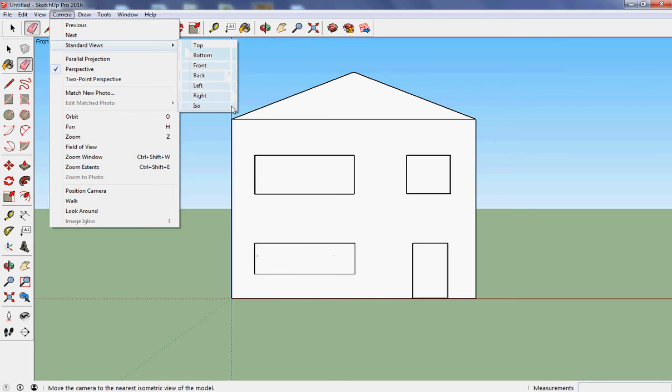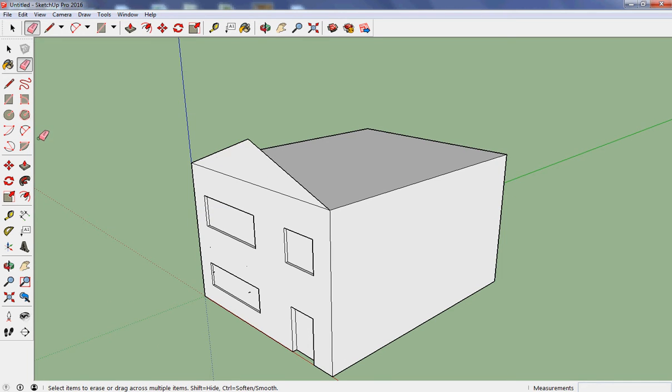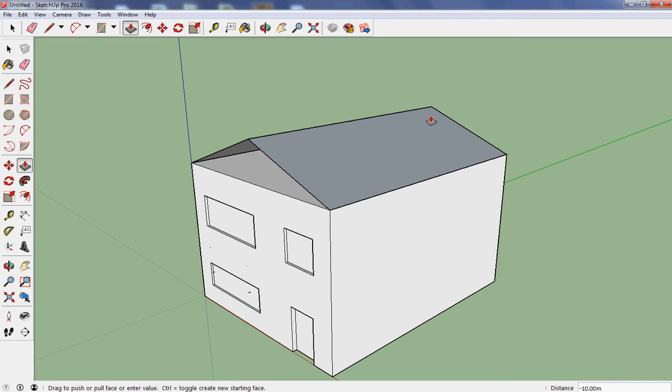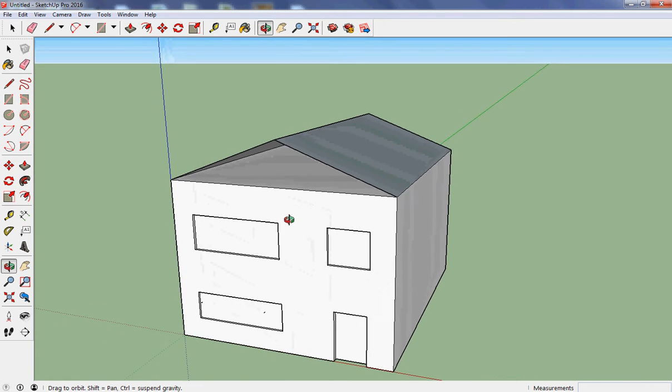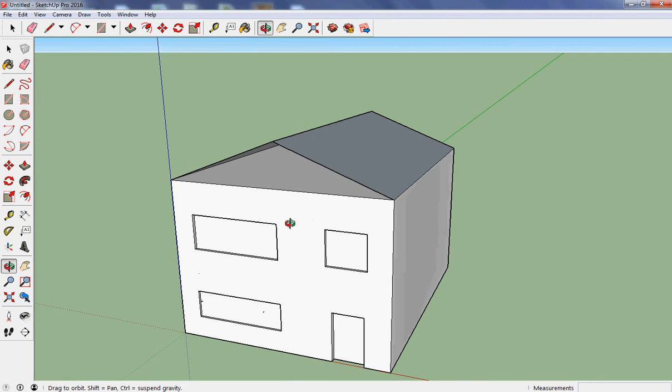I'm going to go to an isometric view so I can see a bit better, and then I am going to drag my roof back to there. Now I've got a problem. It's actually come up with a hollow roof, and sometimes SketchUp will do this. Sometimes it'll just guess what I wanted, and it'll guess wrong. It thought, well, I presume you just wanted a hollow shape because you only had two lines.